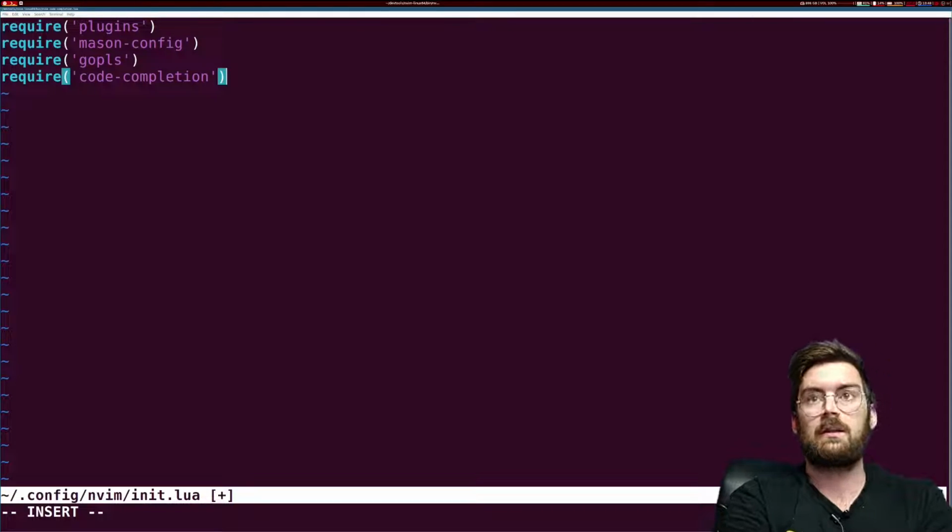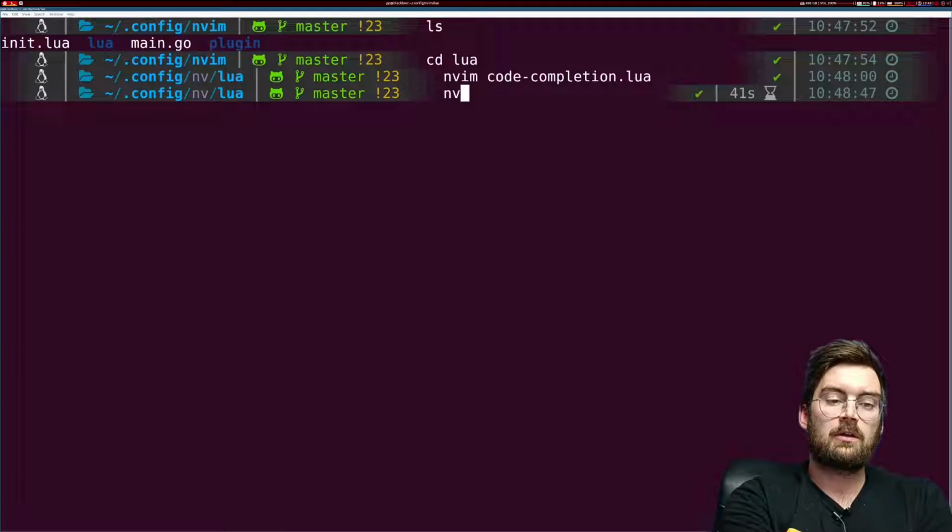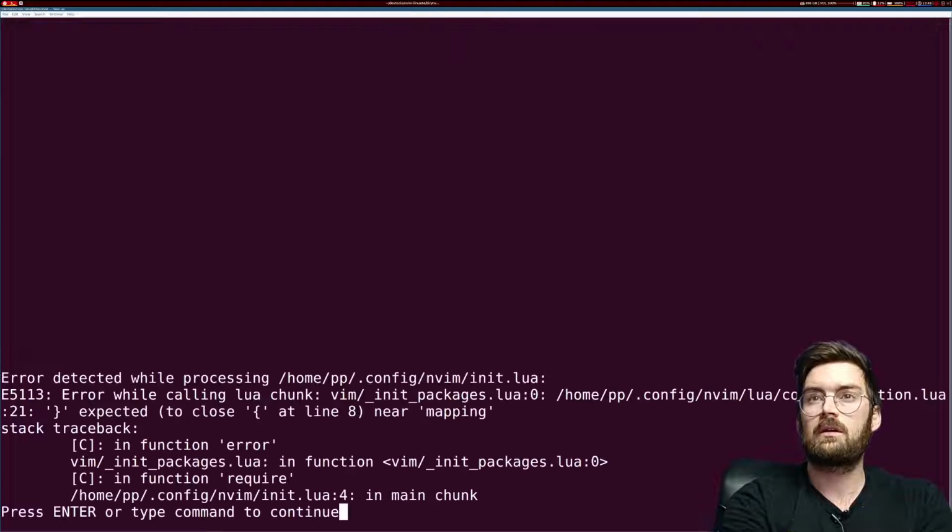So let's go ahead and add that. Press escape, then :wq to exit. Now I'm going to open the main Go file again.